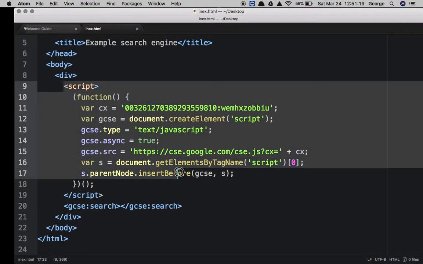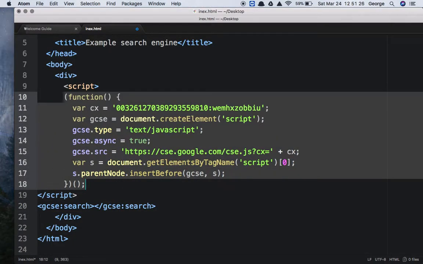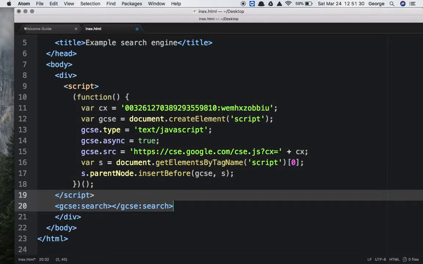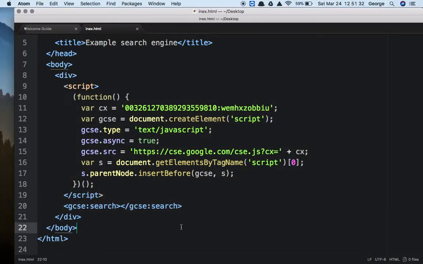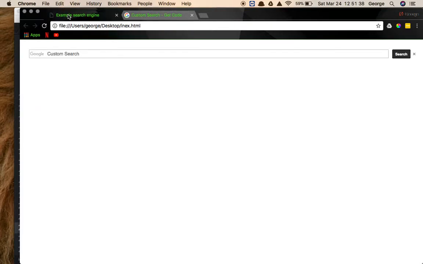I'll replace that with this. So I saved it and now I'll reload the page. This time I hope it will work.